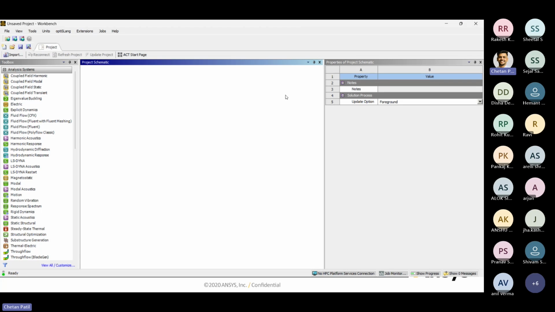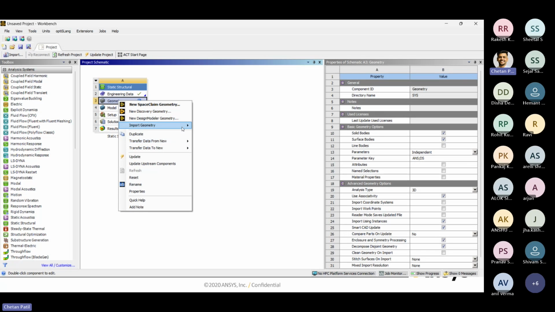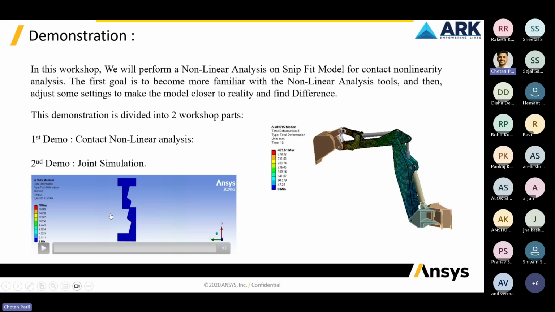Okay. So first of all, to perform the nonlinear contact simulation, I'll create a static structural analysis system over here. In this static structural analysis system, we will be using a snap-fit model. I have already created a snap-fit model over here. That model has been divided in the same pattern that was showcased on this screen. A similar model is available, but the actual representation of the model is something else.